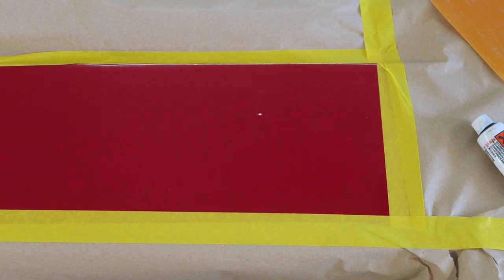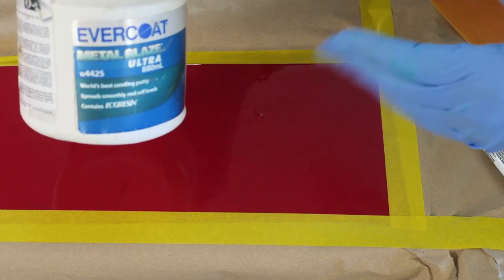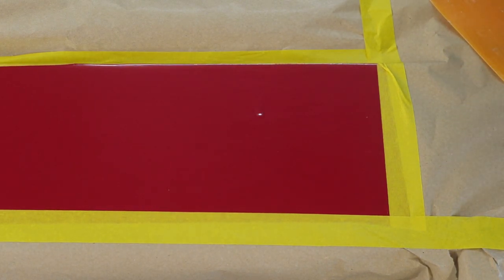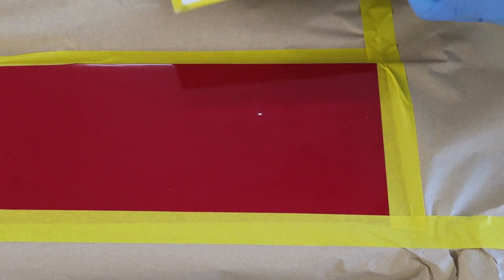The filler that I'm going to use is Evercoat Metal Glaze. I could have used Evercoat Easy Sand, but I haven't got any of that. You could use virtually any filler that's quite a fine filler. I don't necessarily mean it's got to be really, really runny, but it's capable of a nice fine finish. So anything like, I don't know, you could use U-Pol Dolphin Glaze or something like that. That's quite a nice fine filler that's quite runny.